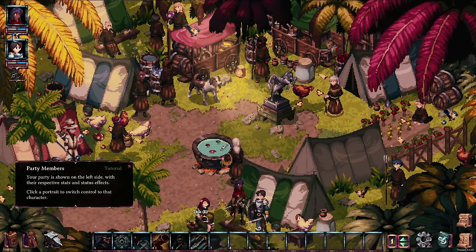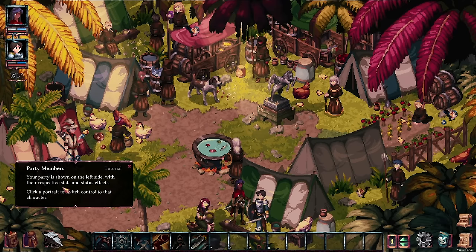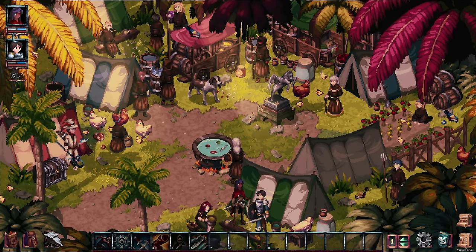That'd be good. Your party's shown on the left side with their respective stats and status effects. Welcome to the party. Click a portrait to switch to control that character.